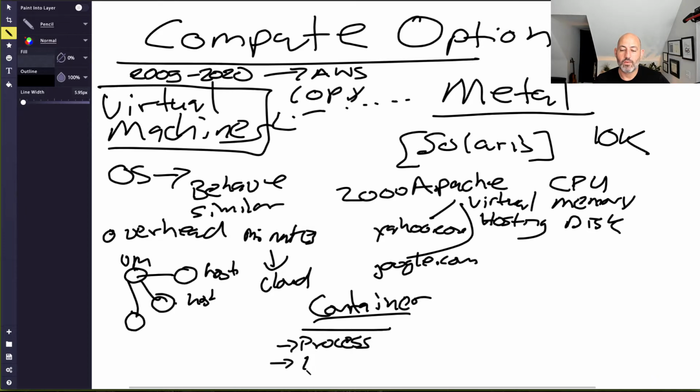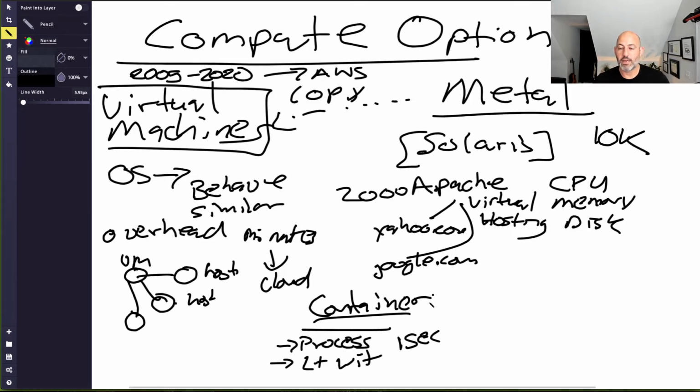And so with a container, you can actually spawn them. If you already have something that's able to orchestrate containers like Kubernetes or Docker Swarm or some other container management system, you can launch these things in literally a second, right? Or even, I think, sub-second, you can launch a container. So it's going back to the old days of virtual hosting on a machine, where you have an Apache web server, and you launch these virtual hosted machines. So it's a lot more like a process than it is like an operating system.